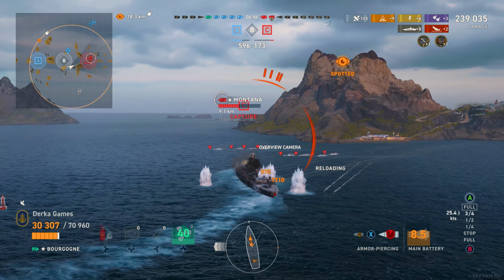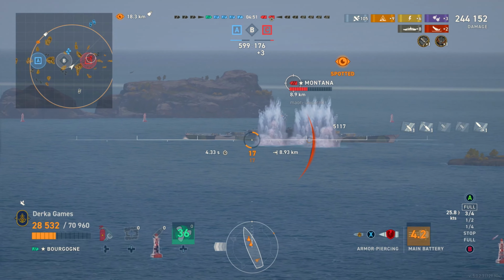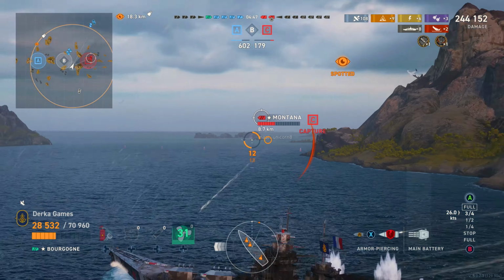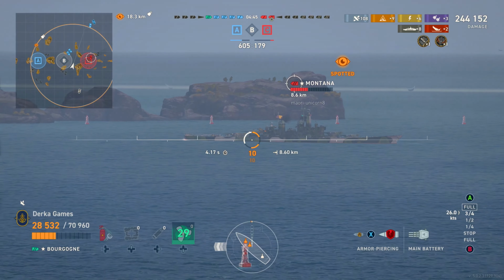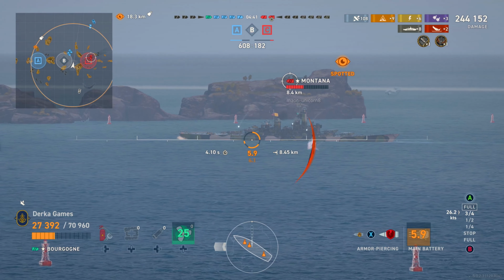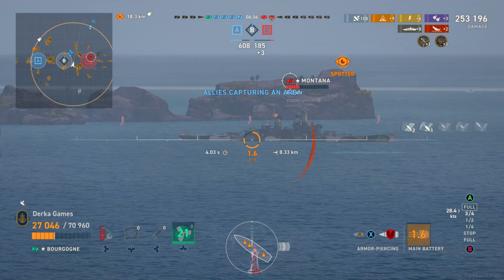Now, we did some fancy maneuvering because we figured the Minotaur torps were coming in, and now we're going to set up for some pretty tasty shots on the Montana. He's the biggest threat now since the Minotaur is kind of hiding and kiting, so let's see what we can do against a broadside Montana, and hopefully not get blapped in return.